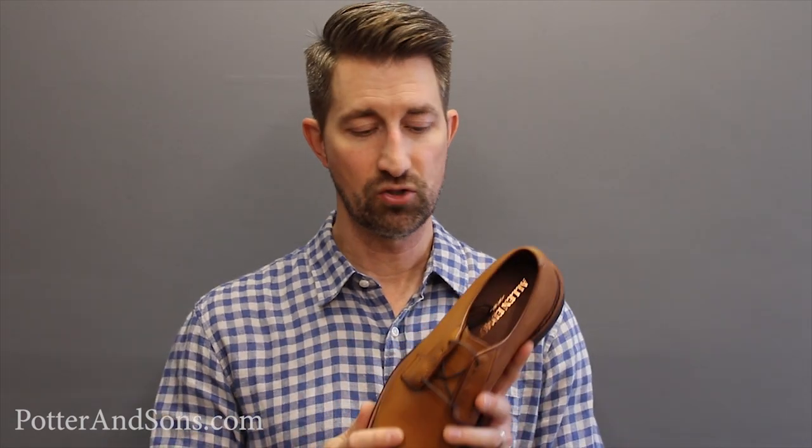Those are three things that come to mind when customers ask what they can do as preventive maintenance to prevent their shoes from wearing down the fastest. Beyond those three, when it comes to your uppers, you want to make sure you're conditioning your leather upper very well, keeping them polished, and keeping up the leather on the uppers. If you do that, put on the toe taps and sole protectors, you'll have a shoe that lasts a long, long time. Once those things wear down, it's as simple as taking it back to your cobbler — they pull the taps off, put new ones on, replace the sole protector, and the original top lifts and leather sole from the factory have barely a scratch on them.